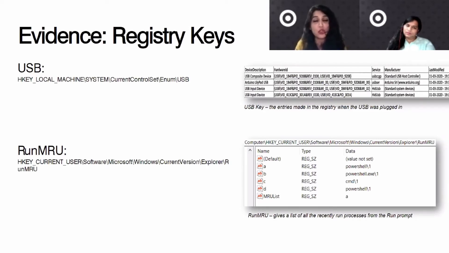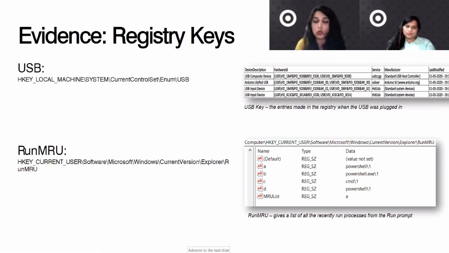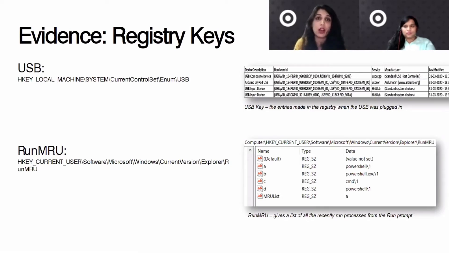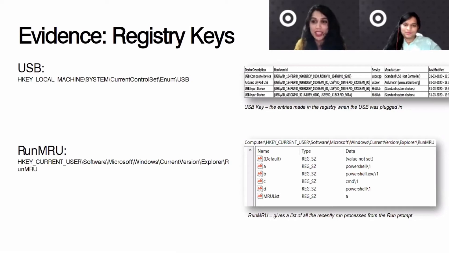The next logical registry location to check is the Run MRU key, because these devices generally open a run prompt to execute commands or spin up PowerShell to run scripts. MRU stands for Most Recently Used, and this key is located under the Software hive. Once you find information there, you can look at other registry key locations — for example, if you want to check whether the device was connected to a Wi-Fi around the time of the incident, there is a specific registry key for that. I will now ask Anita to take it from here to talk about the other data sources.